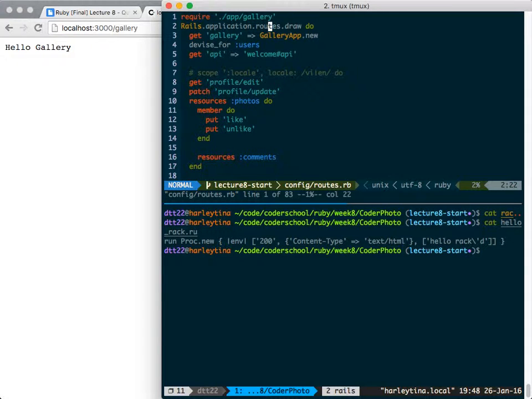So it's separate responsibility. When you have things with separate responsibility, then each component has smaller responsibility. It's less likely to go wrong. So I think one criticism of Rails that you might hear is that it tends to be a monolithic application, where you have one big application that can do lots of things, so you have lots of dependencies. But you can actually architect your system in such a way that supports this microservices type architecture, where you have lots of little apps. In fact, that's basically how, for example, our Coder School backend is built, or will be soon.